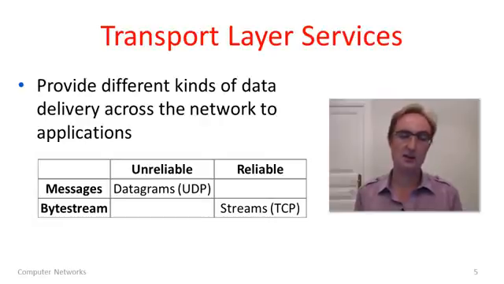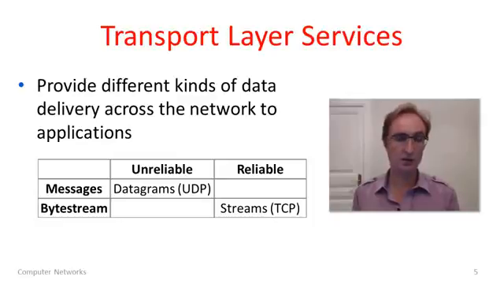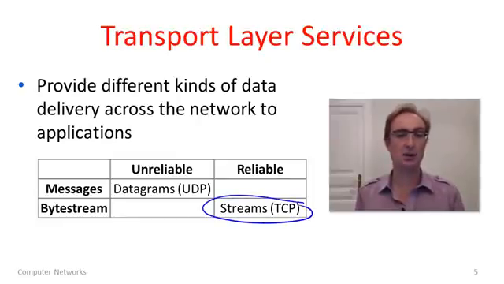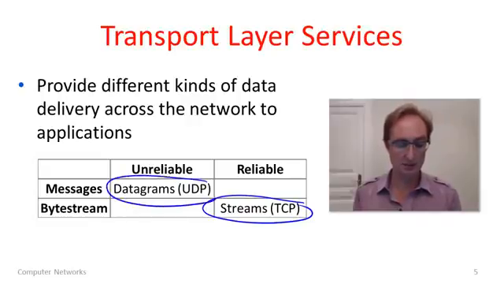And you can also see a distinction in the unit of data that's transferred. We might transfer individual messages, sort of like a post office model, or an infinite stream of bytes. That's the byte stream model. Now, in the internet, we really provide two kinds of service for applications to use, two transport services. The common one you've probably heard of is TCP. TCP is actually the protocol that implements one of the services. The service itself is a stream service. It's a reliable byte stream, a bidirectional reliable byte stream between applications. The other service that the internet provides is a datagram model where you send messages. That service is implemented by UDP.